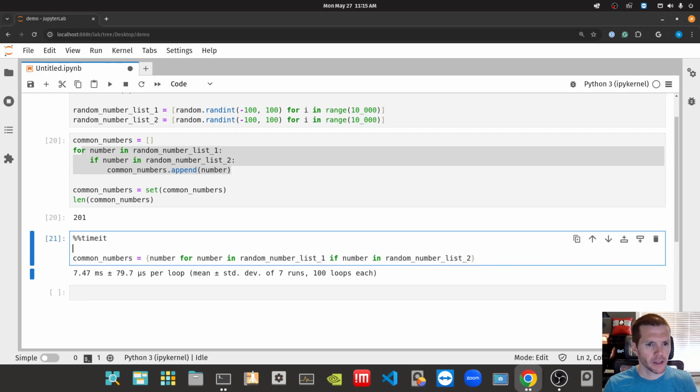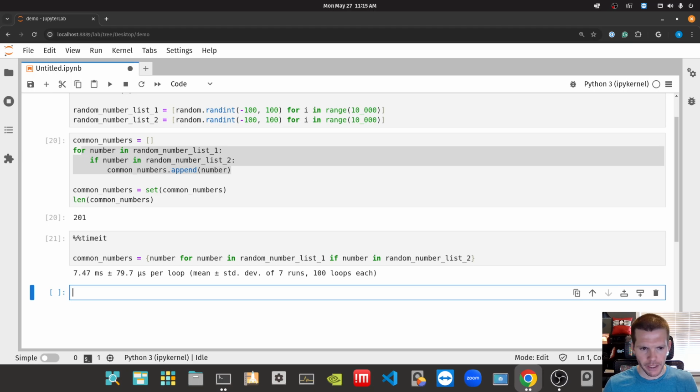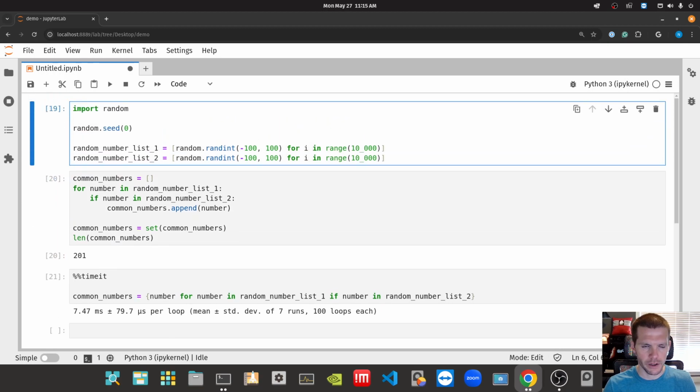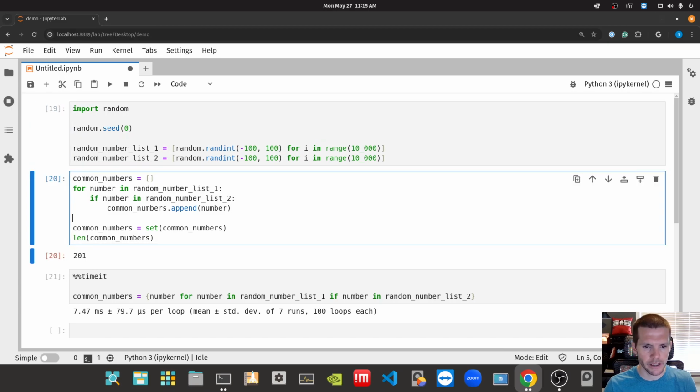All right. Let's look at a different way of doing this. I'm kind of interested in this, they've been changing this. The core developers of Python have been putting in a tremendous amount of effort on optimizations to make Python faster. So the differences that we see here in timing might not be as substantial as they once were, but it used to be fairly significant because this was a common thing that people want to do. We want to find common elements among two lists.